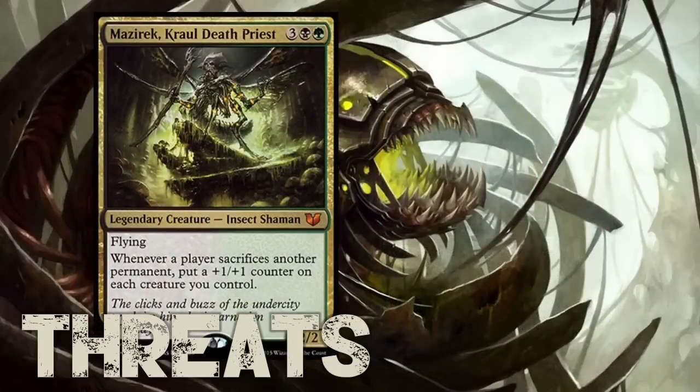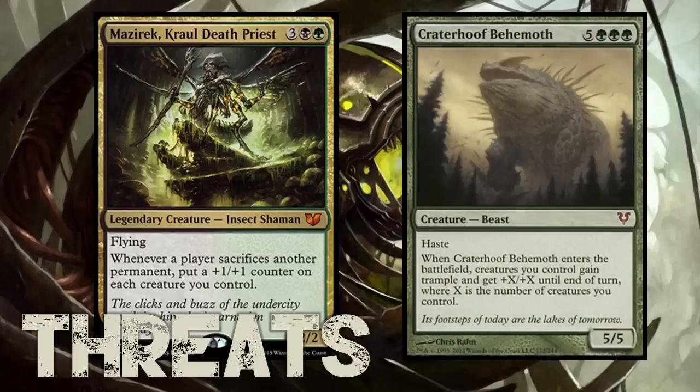More threats. Mazrek Kral Death Priest. Mazrek goes crazy because if you're sacrificing, you're also getting your team bigger and bigger and bigger. Also, if you want to get your team bigger, how about Craterhoof Behemoth? I don't include Craterhoof very often in many of my decks. I do for some of the more competitive ones, but I find that it just is what I win with. And that's boring. I don't want to always be winning with a Craterhoof Behemoth. Hey, this is the deck that just does stuff, then wins with Craterhoof. I don't know. I think in this deck, Mazrek could be way more fun.